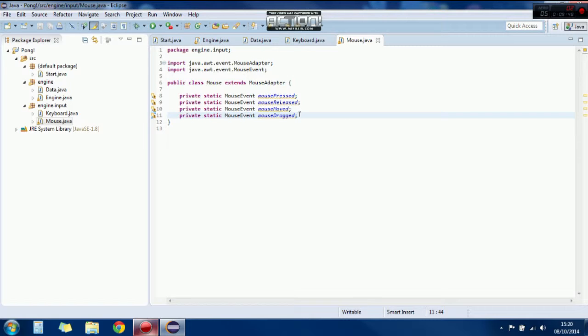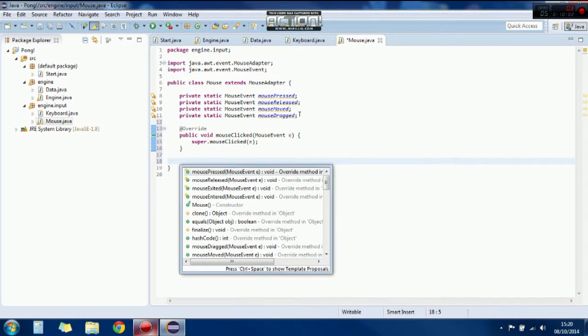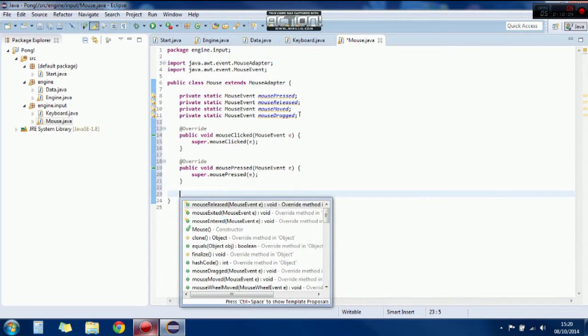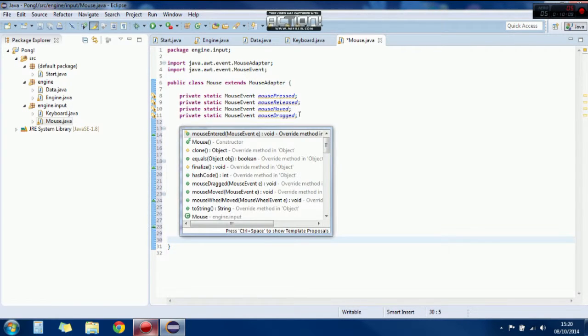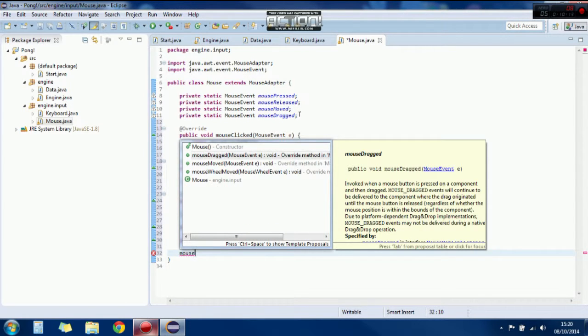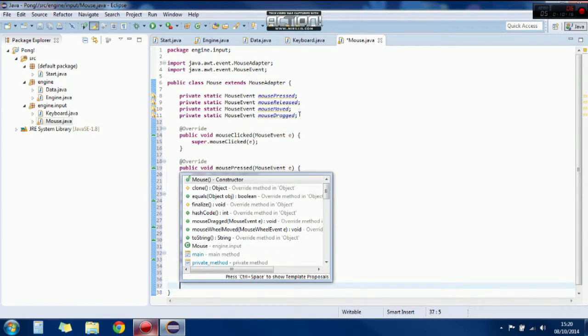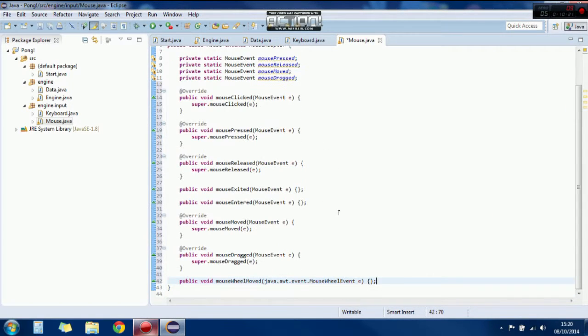I can say that because I want to implement all the methods from mouse adapter, I can set these later when I've found out what they are. So if we go down 2, we can go there and say mouse clicked. We want mouse pressed, mouse released, mouse exited, mouse entered, mouse moved, mouse dragged, and mouse wheel moved.